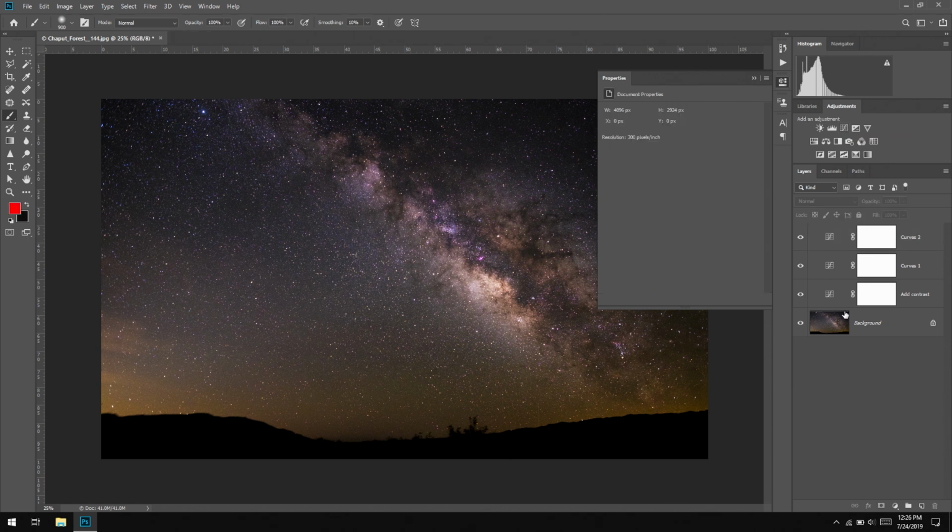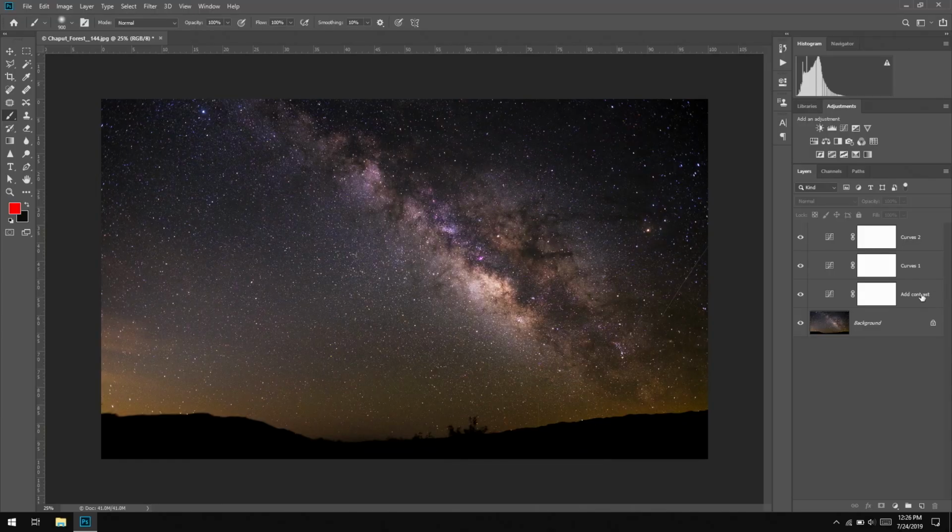But here's the thing, check this out. I've created three curves now. All of them can do different things, and all of them can be turned on or off independently because they're their own adjustment layer. So a blank layer is simply a transparent piece of paper that you're laying over the photo that you can do something with. You can paint on it, you can do something like that. Adjustment layers are there to make adjustments: hue and saturation, curves, levels, all of the different adjustment layers that we have. So those are the first two types.